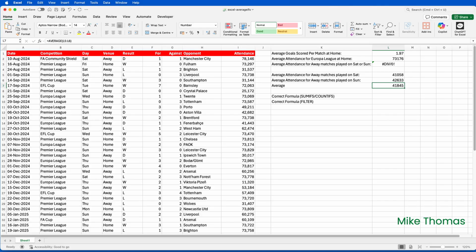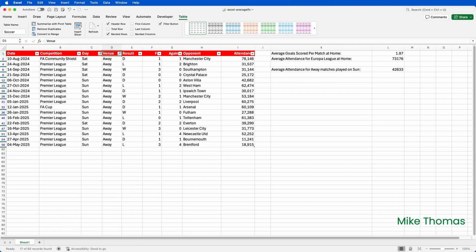So I decided to manually apply a filter to the table and then select the visible numbers in column I and look at the average in the status bar. And the value it returned was 42,170, which isn't 41,845. Okay, it's only 300 or so out, but it's still not the same value. So that said to me, my formula was wrong. And that's when I hit a brick wall in terms of trying to find a solution and turned to the forums for help. To cut a long story short, I found a couple of ways of doing it, both of which gave the correct answer.